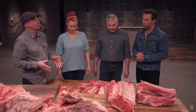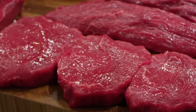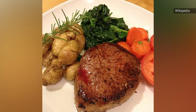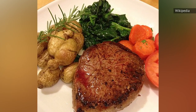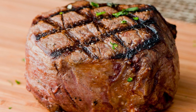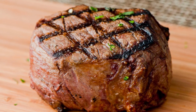Though the beef tenderloin is larger than a filet mignon, it is smaller than a number of cuts of steak, including the round, rib, and chuck. The tenderloin costs more per pound than those cuts because there isn't as much of it to go around. Beef tenderloins are also pricier because they are so tender, though not as tender as a filet mignon. According to My Chicago Steak, the tenderloin area produces a melt-in-your-mouth texture when cooked, and upping the cost further is the fact that each beef tenderloin only yields a few filet mignons.